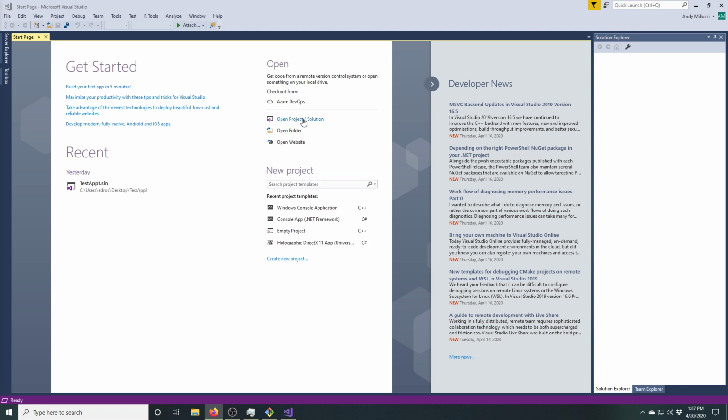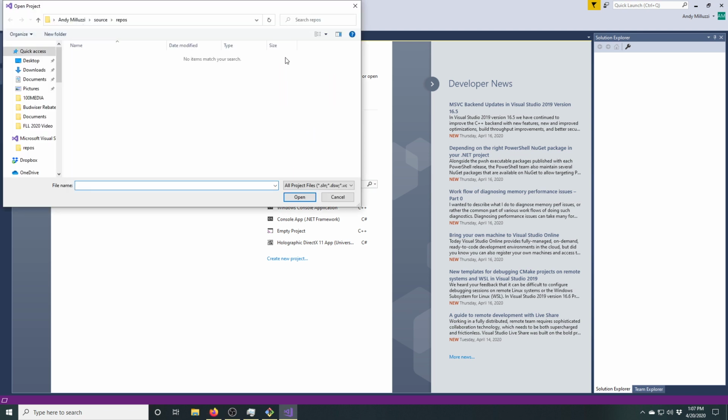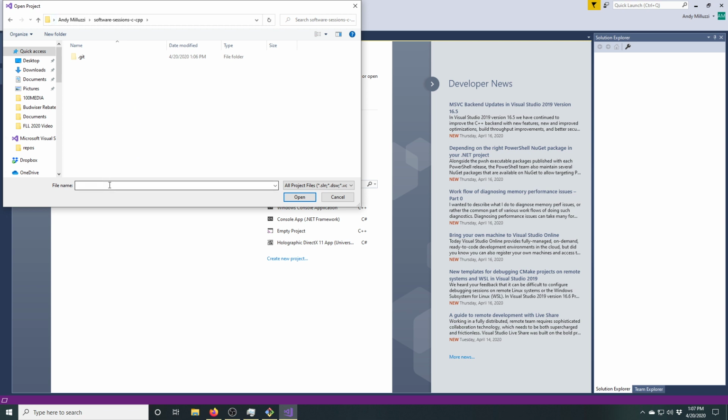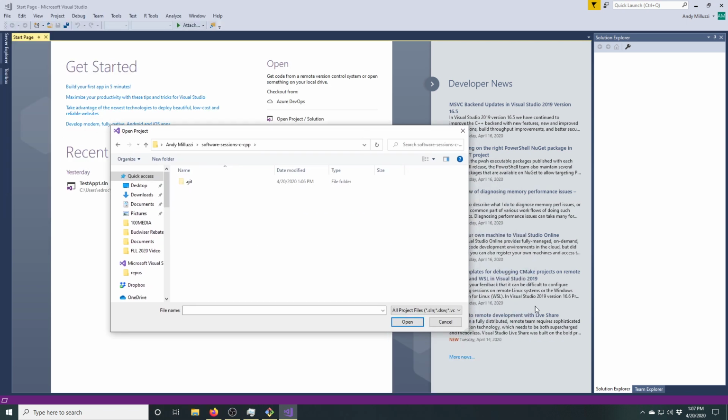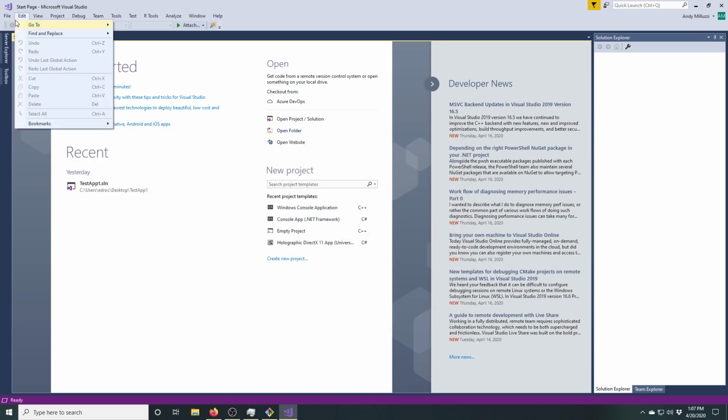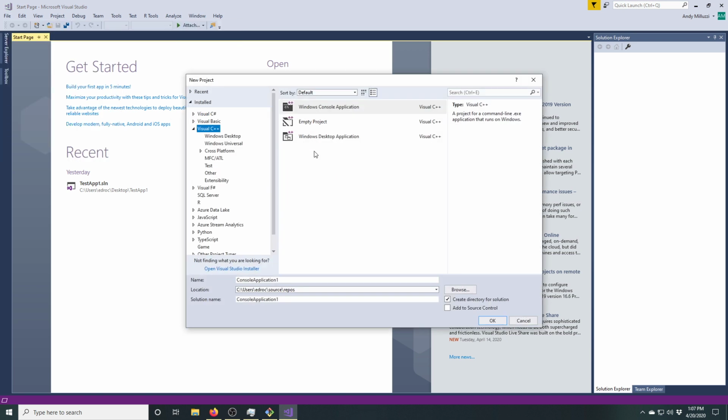Cool. So we're going to start off by creating a new project or solution. You get to pick where you want to put it on your computer first. I have the software sessions folder where I'm going to put it. Actually, I misclicked. I clicked open a new one. I actually want to create a new one. So to do that, I'll go to File, New, Project. I'm going to do a Windows Console application in the Visual C++ range. Visual Studio doesn't explicitly call out C, but you can actually run C inside of the C++ engine. So we'll do this here with Visual C++.